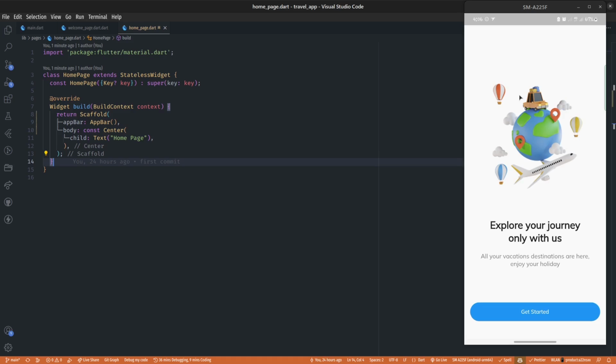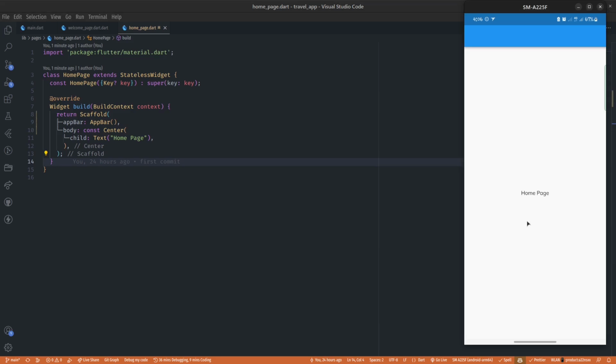Right, so let's get right into it without wasting time. In the previous video we worked on this page you see here, and when we tap on the get started button, it takes us to the home page, right? And in the home page of my app, I'm having just a simple app bar, and in the body I'm returning a center widget with a text in it.